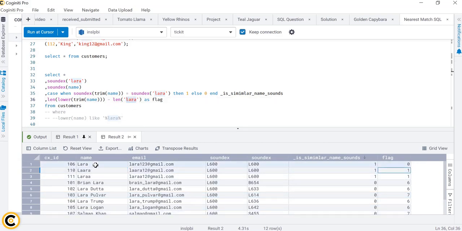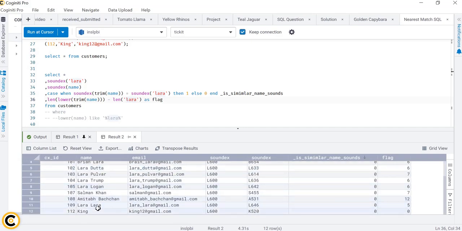So let's take the example of this first entry. This is exactly the name Lara in the database, so it will give a zero length difference, because it is 4-digit data and we are subtracting the same. So this over here could be the potentially nearest match. The second is also a potential nearest match. Over here you can see the last entry is also a king, which is a 4-digit string, and it is also showing a 0.